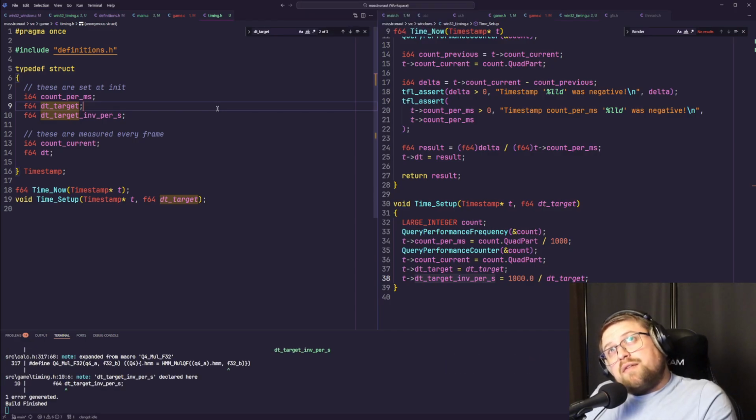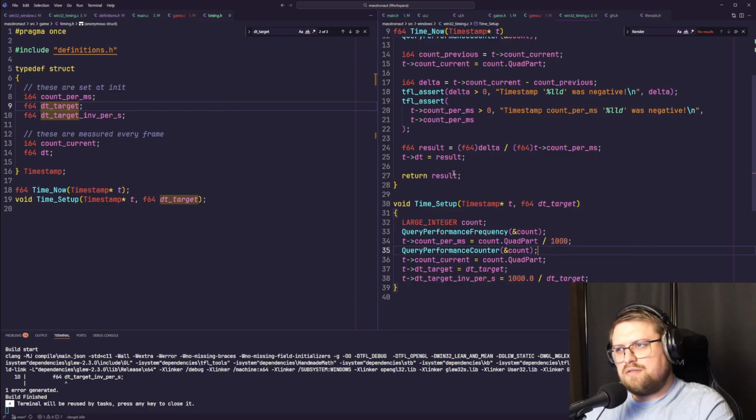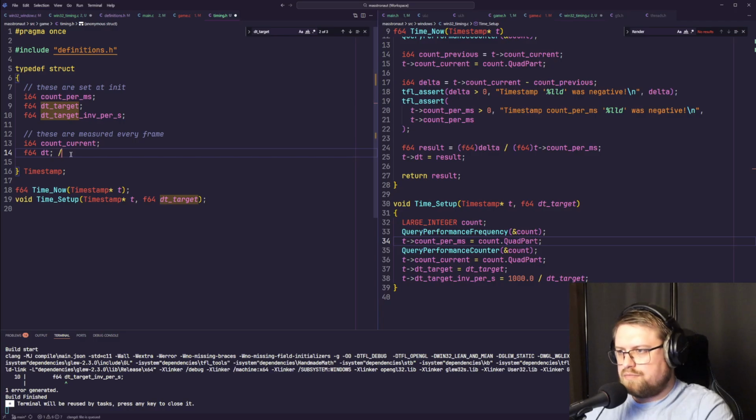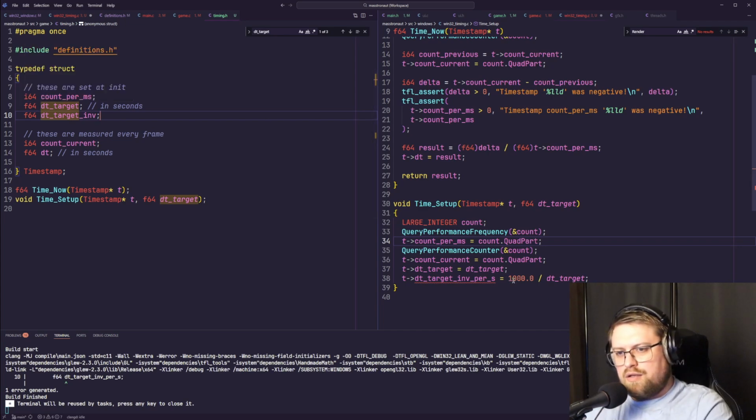Because everything is running, like the second is the SI unit. So I don't know if I actually need to think about milliseconds or microseconds. Like I could just say that the delta time is in seconds. Because with a float 64, it's going to be way within the limits anyway.